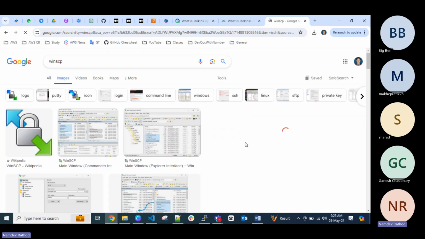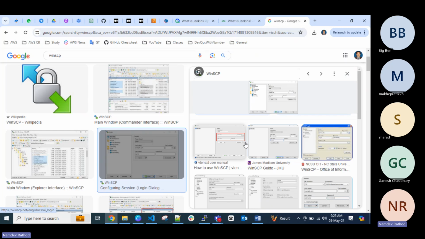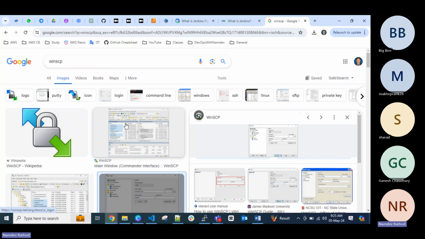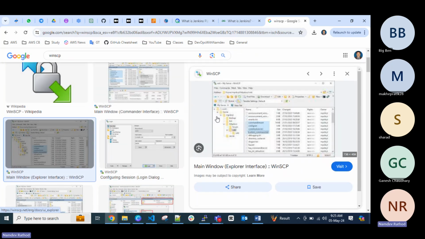Let's say you have an EC2 server where a PHP based or HTML based application, your website, is working on that EC2 instance, and you want to deploy something. If you don't have any CI/CD pipeline, how can you do this manual deployment? People can use tools like the FTP FileZilla client or WinSCP, or there might be other tools. I don't know, but you can search on the internet. These are the most common use cases where people use WinSCP and FileZilla.